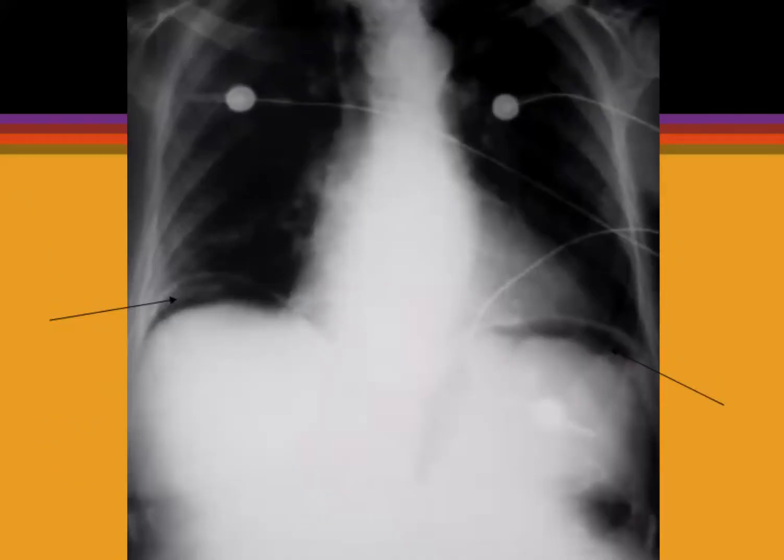So following on from that, what are these arrows pointing at? This is an erect chest X-ray. These arrows are pointing at this lucent, curvilinear region under the right hemidiaphragm and left hemidiaphragm. So this patient has had an abdominal perforation. The air is now accumulating under the hemidiaphragms on an erect chest X-ray. So interestingly, the chest X-ray is indicated in acute abdominal pain, more so than an abdominal X-ray, which may not show perforation.